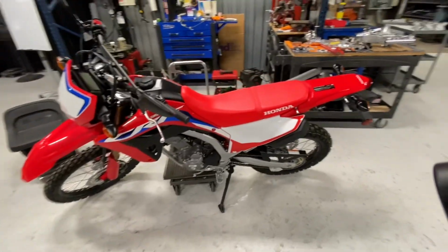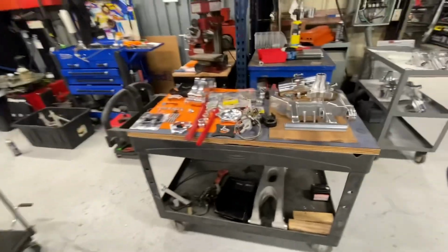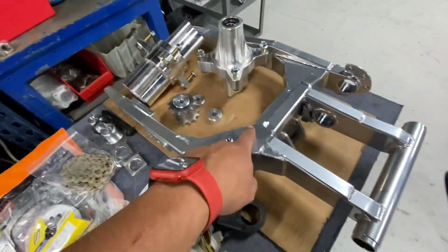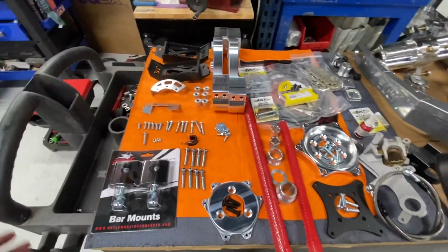What's up, guys? So in this video, it's time to show you guys all the bits and bobs that go into building a CRF300L big wheel. So right here, you can see Alex is pointing out all the parts that we have laid out for the kit.